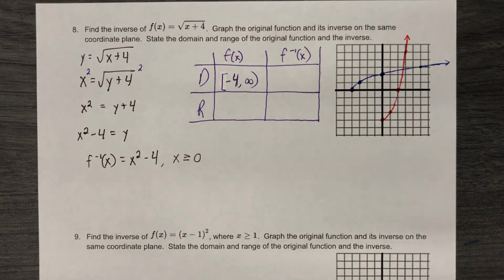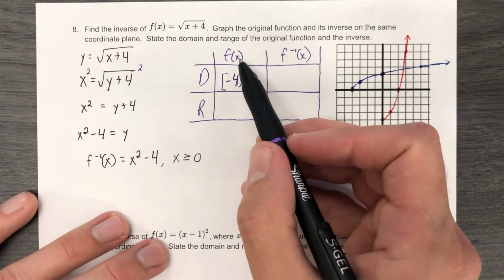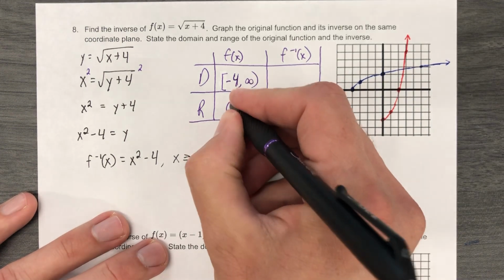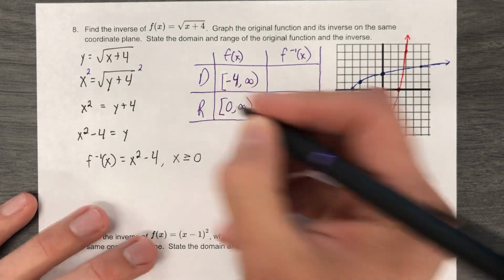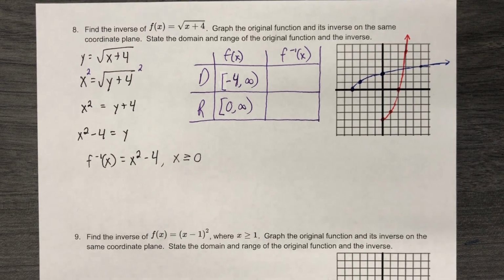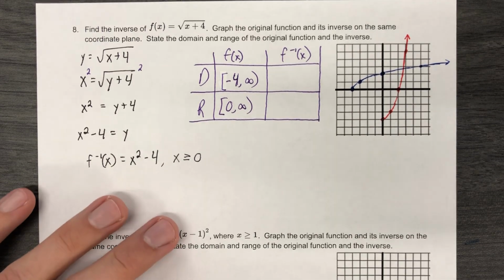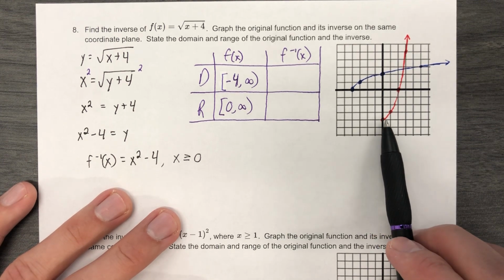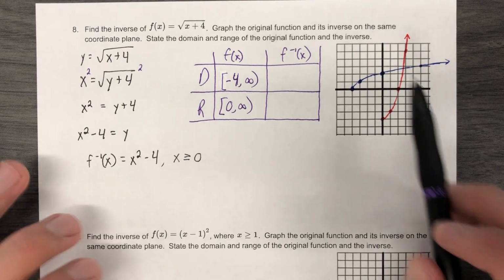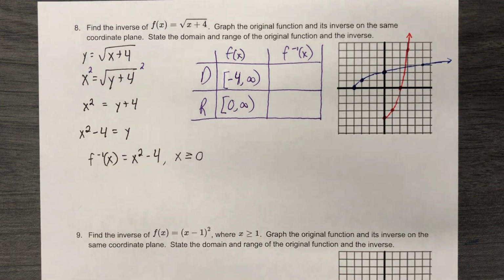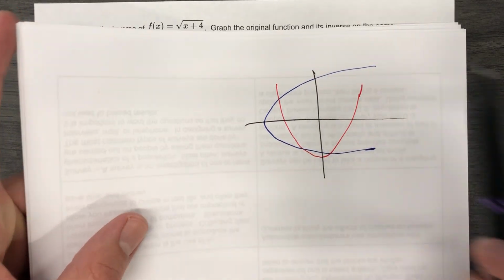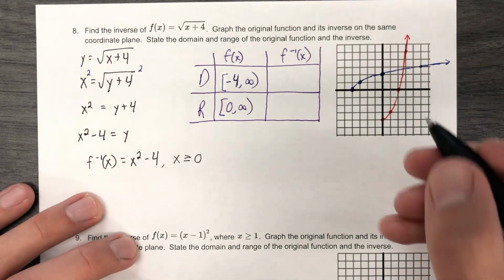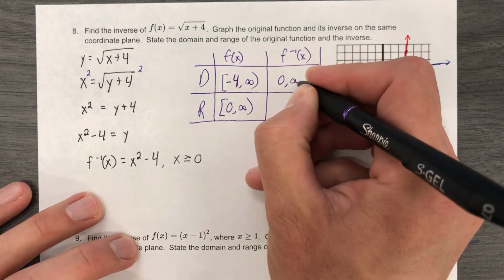There it goes. All right. The original function has a range from outputs 0 to infinity. So it's going to go from 0 to infinity. There we go. That's it. All right. The inverse function is going to have a domain from 0 to infinity. Now, again, if you graphed the entire parabola, the entire red thing, you'd say -infinity to infinity. That's going to lead us to another observation about inverses in a second. But not really. It's not going to do that.